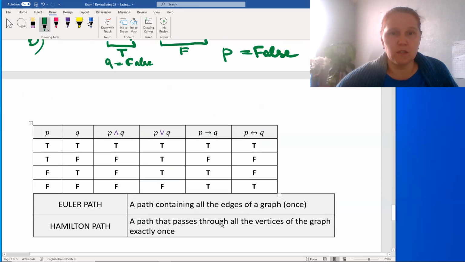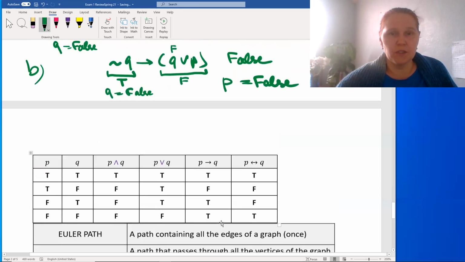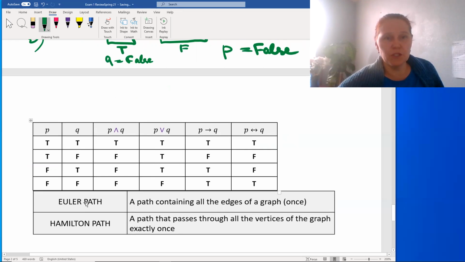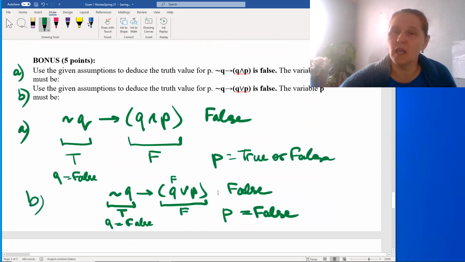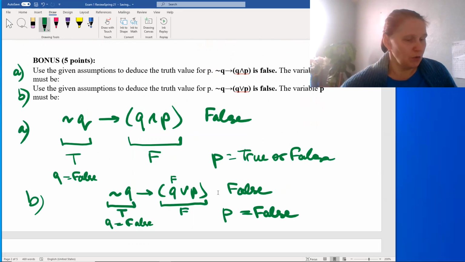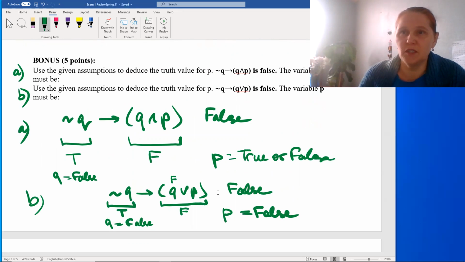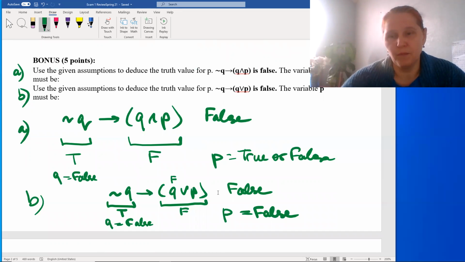Okay. So you will have this table for truth values and this reminder about what is Euler path, what is Hamilton path on your formula sheet, together with this table for law of detachment and so on that we use for one of the problems. You can also use one small sheet of paper with your own notes, half of a normal paper sheet. You actually don't need a calculator, but if you have to calculate a path, you can use a calculator. But if you use your calculator, please show it to Proctorio.